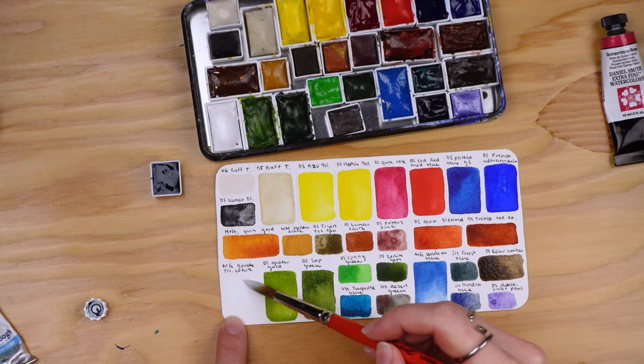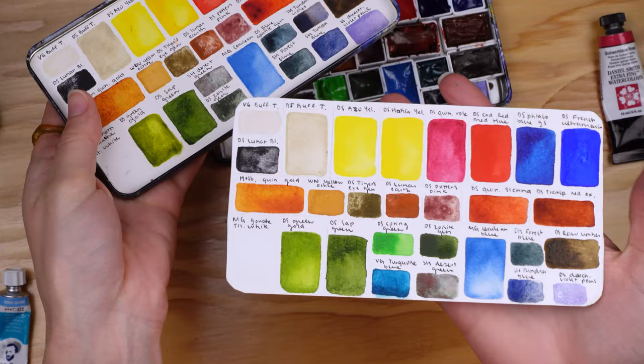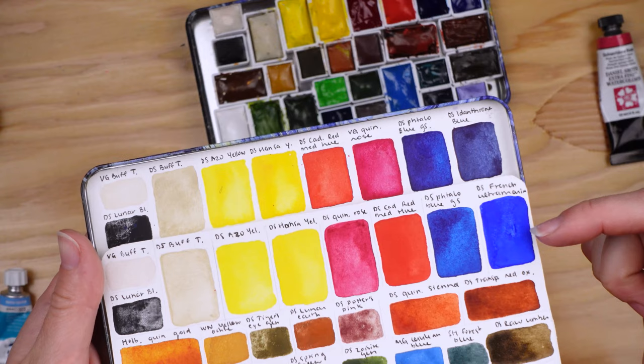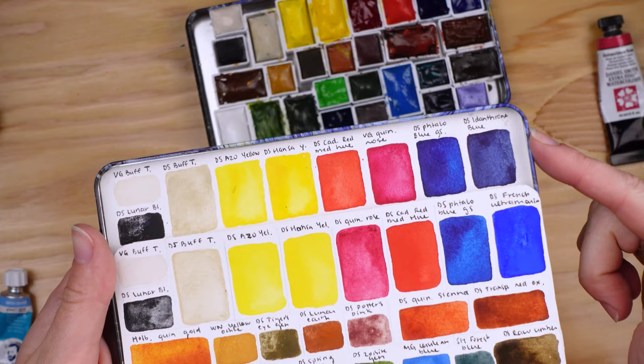So this was the first one here and this is the second one we just did. So you can see, I wanted to show you the difference between Daniel Smith French Ultramarine and Daniel Smith Indanthrone Blue. So you can really see a big difference. This one is way more luminous. You can really see the red undertone compared to here. So I think it's gonna be a better choice overall to create some mixes.